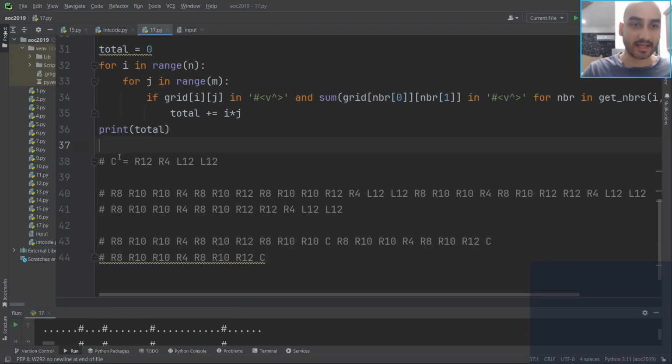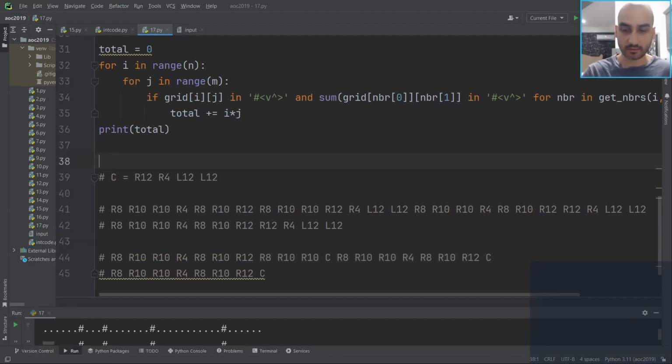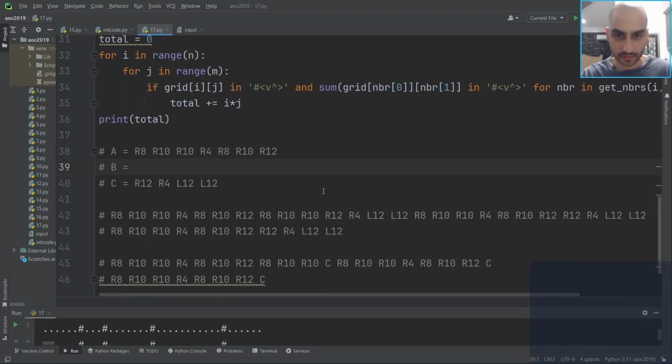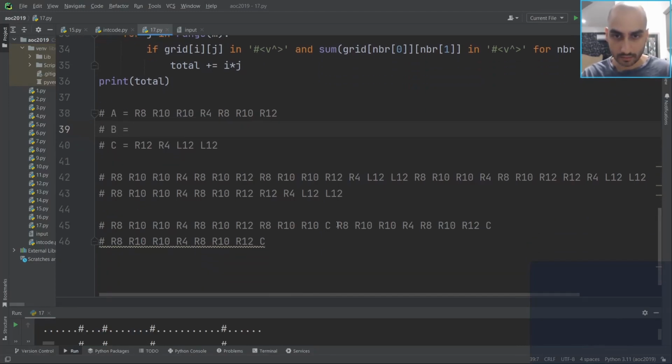Now, without loss of generality, A should really start with R8, so it might finish like here. Oh, I think I see it now. Yeah, I should have typed this up. It's clearer. A equals that. And B equals this.